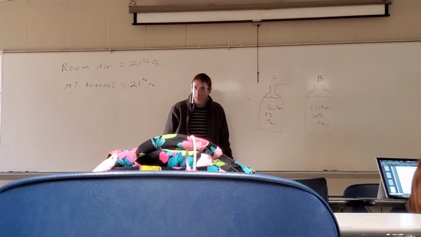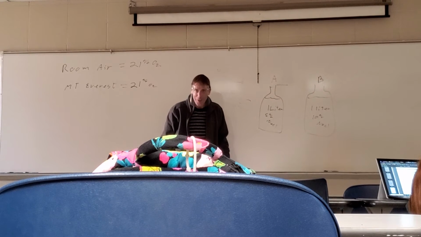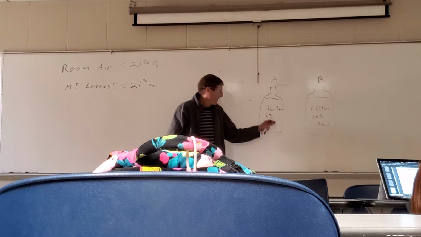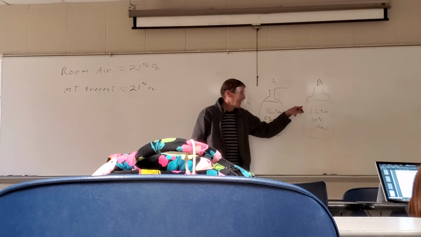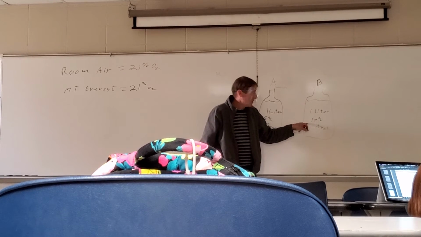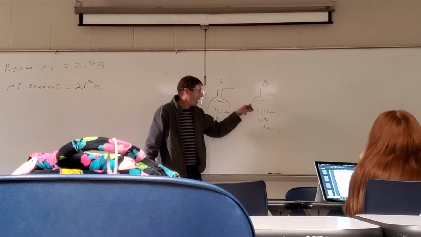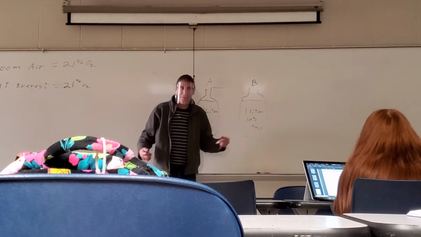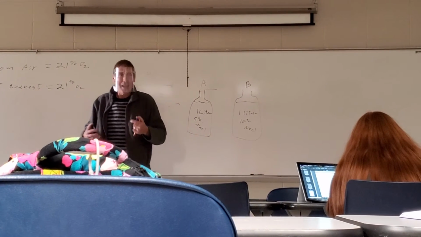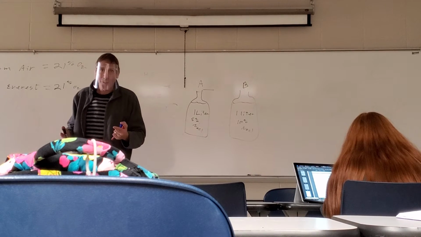Which one has more sodium chloride in it? This is not a trick question. I got a jar here with a liter solution in it. That's 5% sodium chloride. I got another 1 liter jar here, liquid. It's 10% sodium chloride. Which one has more sodium chloride in it? A or B? B. 5% or 10%? It's 10%. We know that. 10% sodium chloride has more sodium chloride per liter than 5% sodium chloride, right?